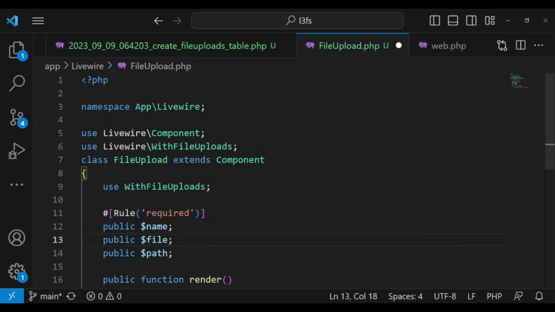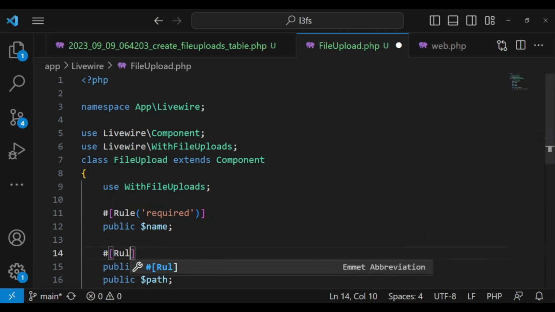And this one is the one that now will handle our file. You can call it anything. I've decided to just call it file, and let me put the validation rule. And inside here we can say that what we are uploading is maybe a file, and then the mime types.